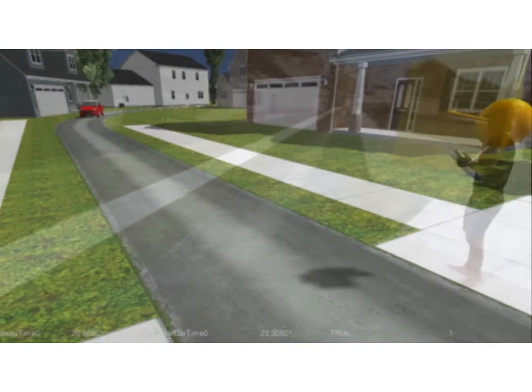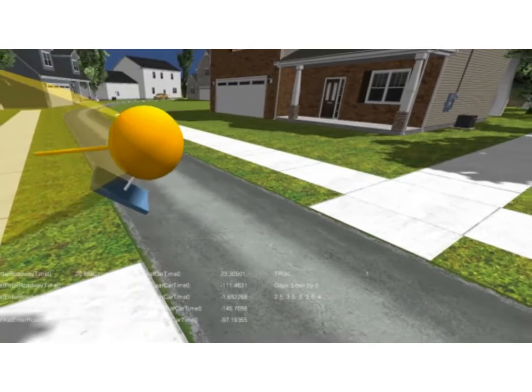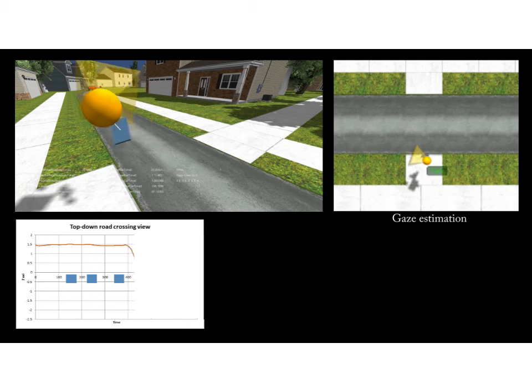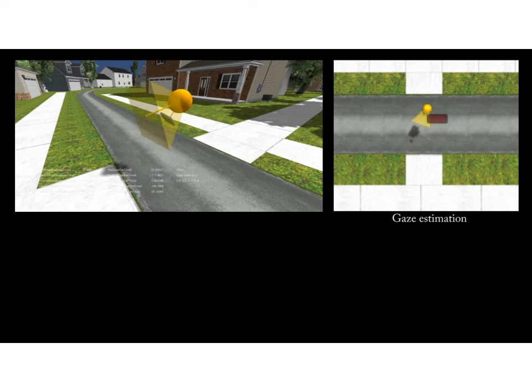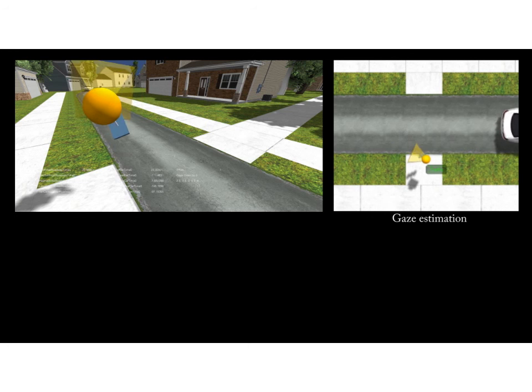This is a short video of our visualizer. One amazing thing about simulation is you can replay trials. This is an animation replaying the trial we just saw — we can change the viewpoint. The sphere represents the pedestrian and where they're looking; the blue piece represents the cell phone. We track both the cell phone and the person's gaze. In the lower left, as the animation moves along, there's a tracing of the motion of both the vehicle and the pedestrian. This allows very fine-grained analysis of where pedestrians are looking, how they're directing their attention, and how they're picking gaps.